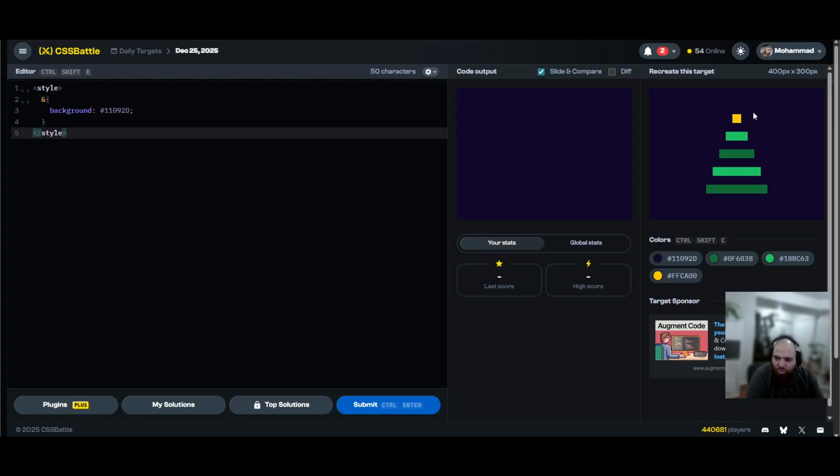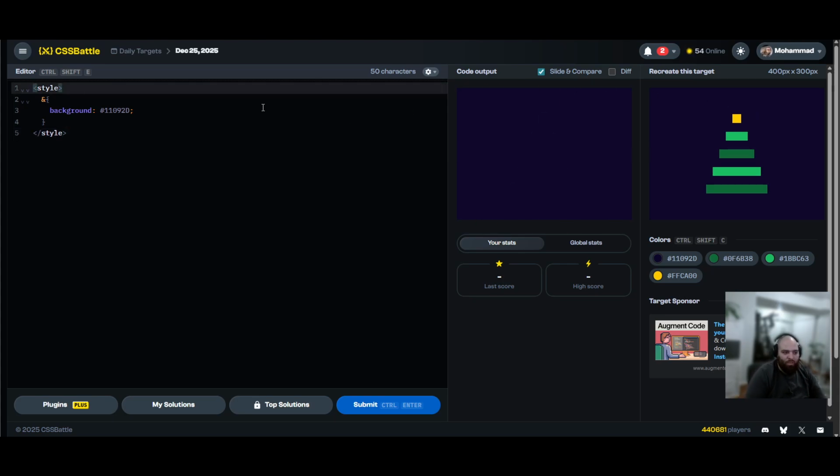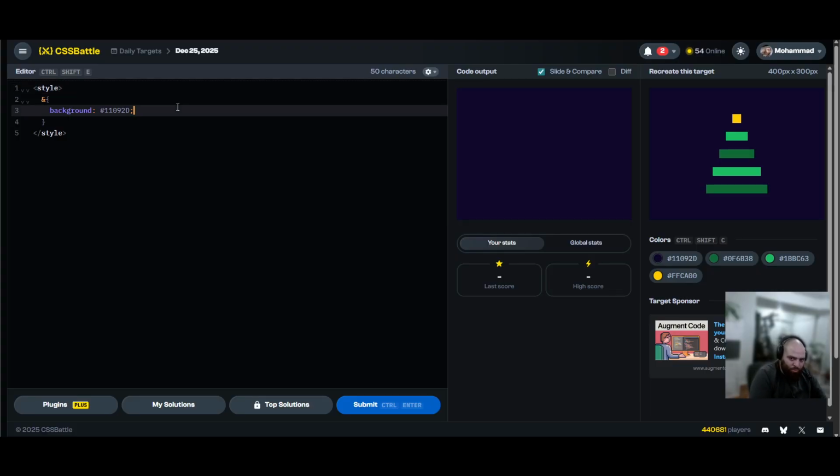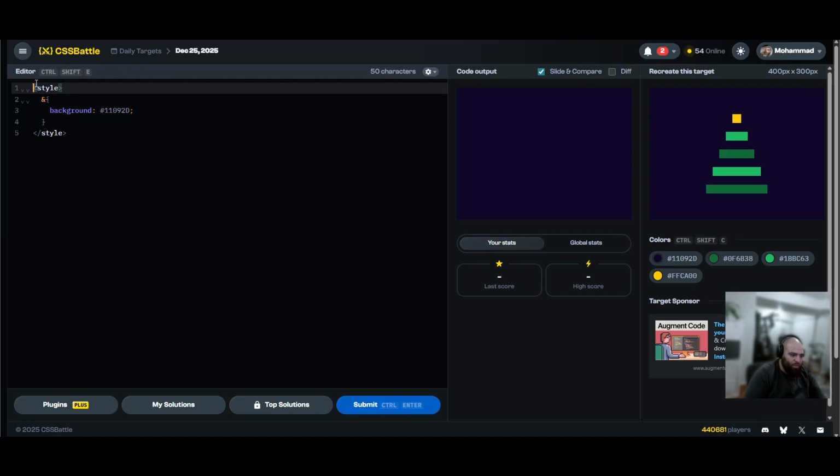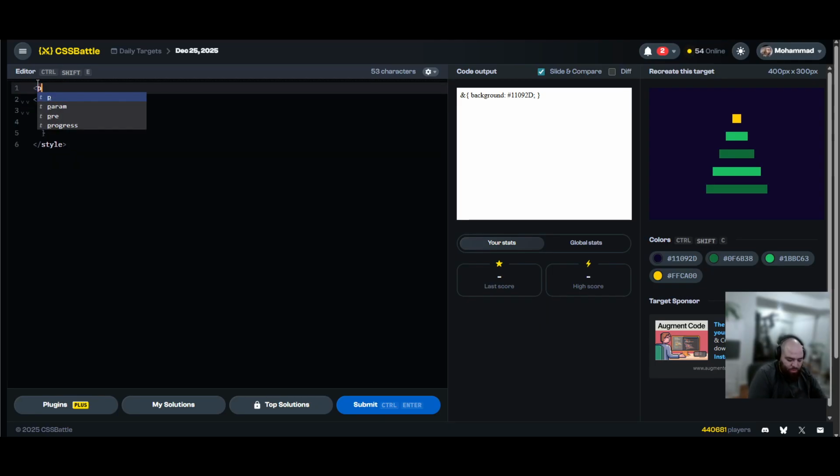My brain is just resorting to having maybe four elements on the page. Yeah, I think that's how I'm gonna do it. Four elements on the page, five elements on the page. I feel like genuinely that might be the shortest approach for this.